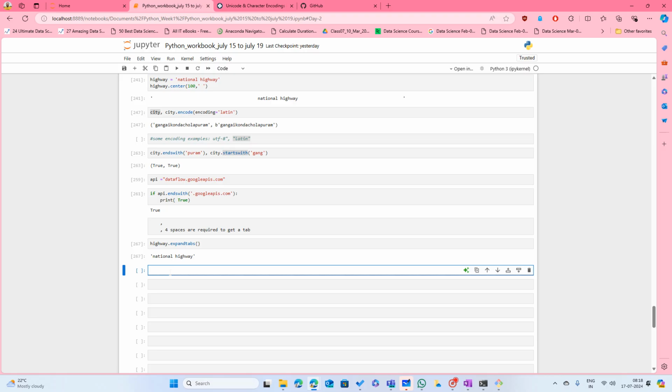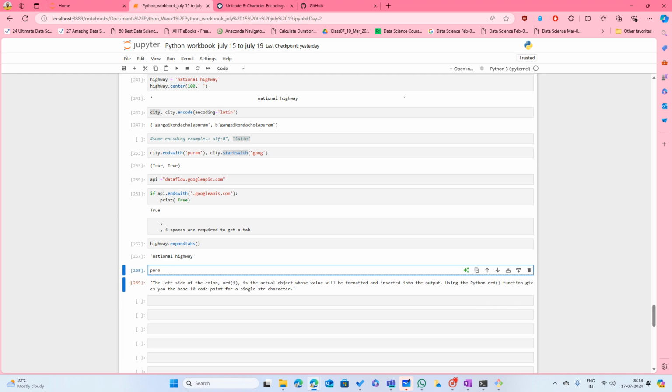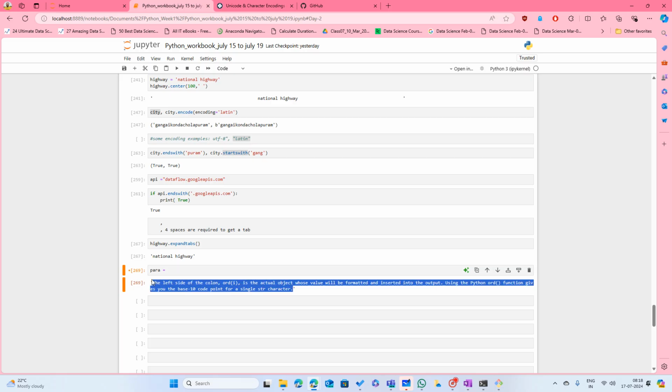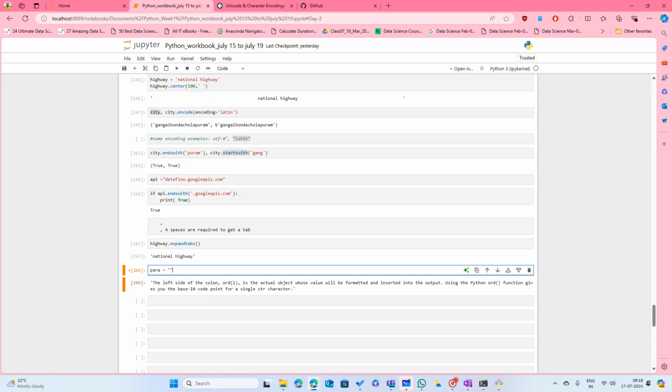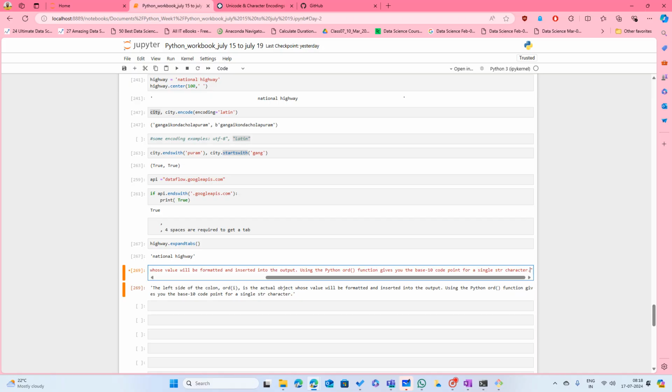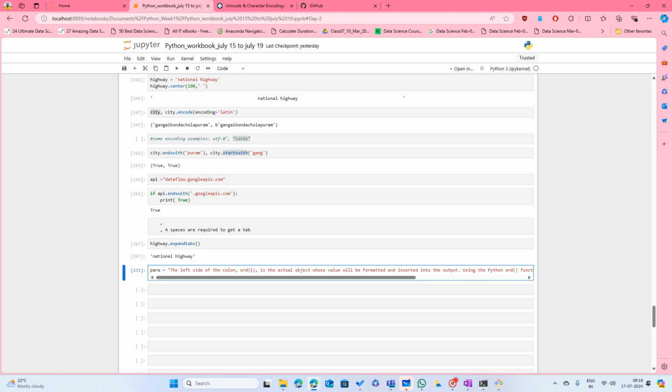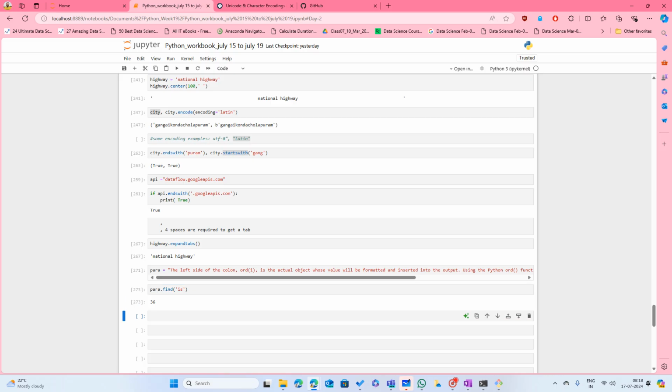Let's just say I have some paragraph. I actually ran this in the morning, that's why it's saved, but anyway, I will reassign it in front of you. So para holds some values. These are random values, don't worry about what is there, but para has some values. So for para, if I want to find something within that paragraph, let's just say the word is, how many times is there.